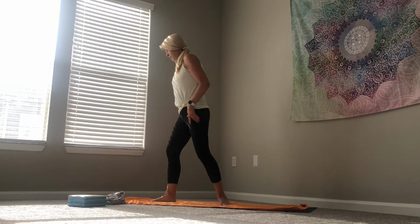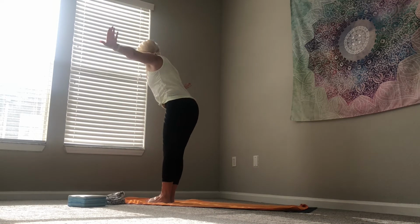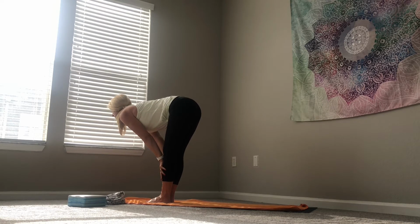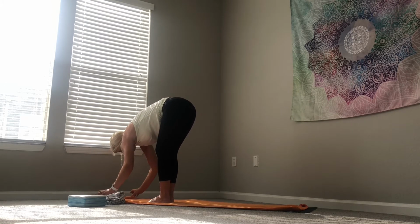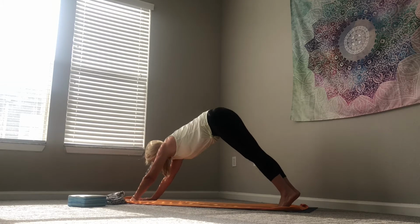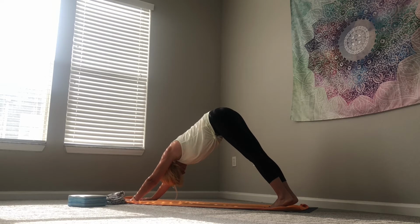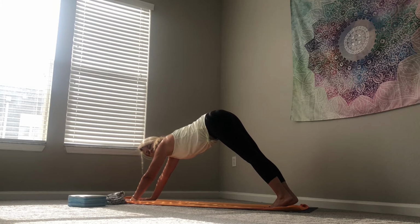So from the top of our mat, we're going to inhale our arms overhead, high to the sky. Exhale as we forward fold. Take that halfway lift. Exhale as you melt back over. You're going to plant those hands, hop or step back. You can flow through any version you would like, or just hinge those hips and meet in down dog. If you're in down dog, just connect with your breath.